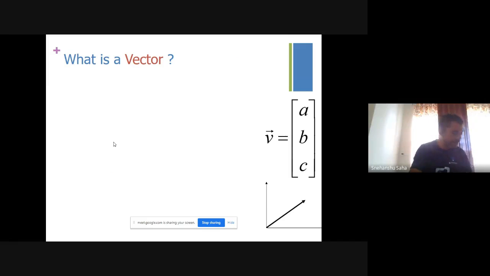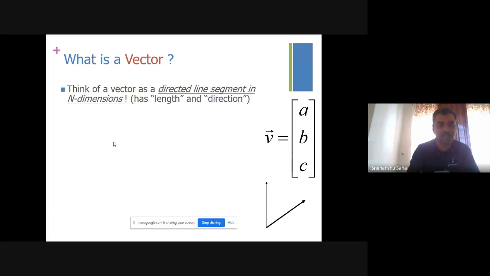But because this is still a class where mostly we'll talk about linear algebra, there are standard things that I would want to just mention, because I don't want to suffer from the guilt of not telling you what a vector is, how you do vector addition and things like that. But that's not the focus of this course. Okay. All right. So you can think of vectors as a directed line segment. Okay. And in multiple dimensions.